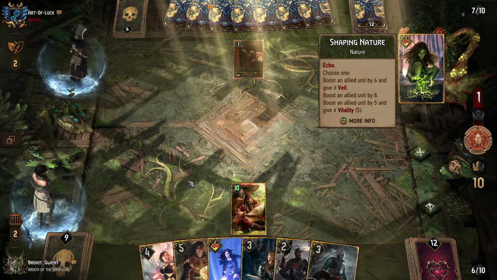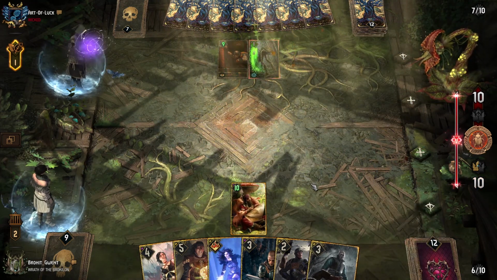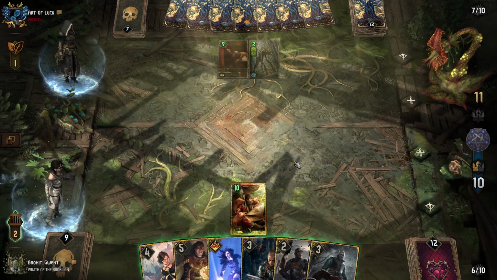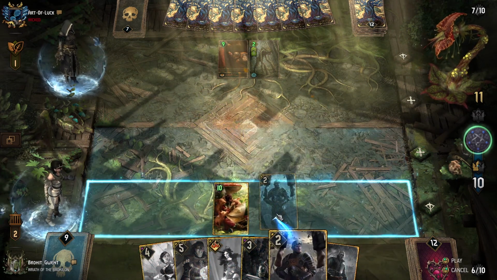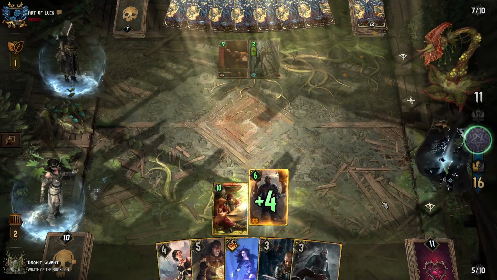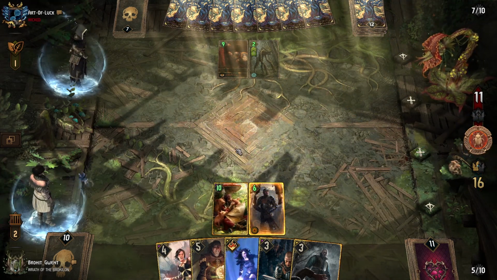Shaping Nature, okay. Gives us our Leo target. That's a second chart as well. He wants to get the lead, obviously. That's okay. That's okay. A clever maneuver. Do this.